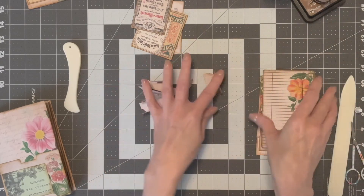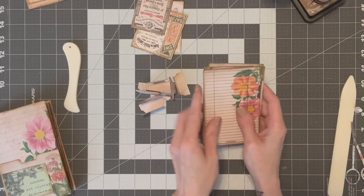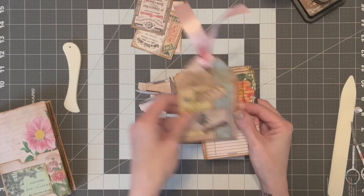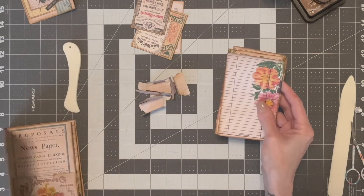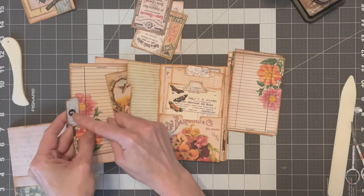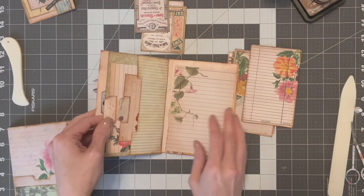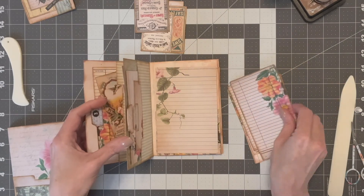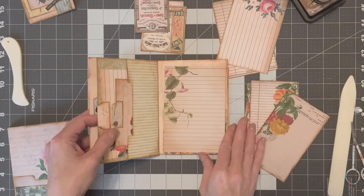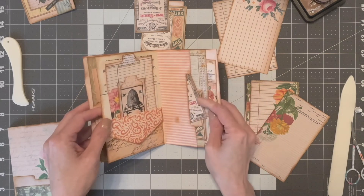I'm only going to do one for this. I've got seven tabs here — you can decide what you want to put them on. If you don't have a grommet and you wanted to put one on here, you could put one on this tag, or you could just put a hole punch in here. Decide where you want these to go in your little journal. This one I want on the side, so I put the tag up here. And then these I put the tabs up on the top. I want this one on the side, and this one on the side. I didn't put one on here because I didn't want it to stick out. And the rest I'll put on the top.